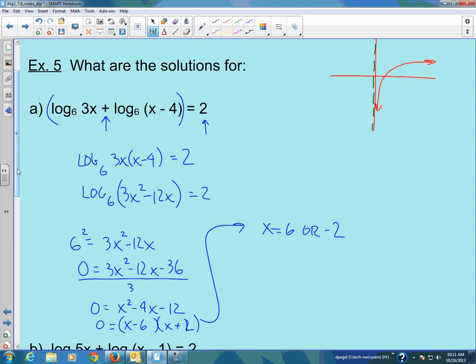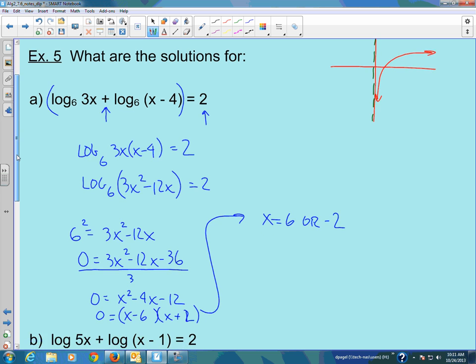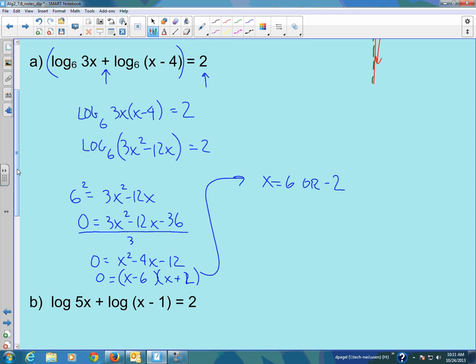Let's put a 6 in there. 3 times 6 is 18, that works. 6 minus 4 is 2, that works. I'm not literally looking for values, I'm looking for positive or negative is what I want. So logs of positive is what I'm looking for, and both of those are generating a positive. If I put a 6 in for x, what if I put a negative 2 in for x? Well, on the left-hand side, when I put a negative 2 into that guy, I get a log base 6 of negative 6, and that does not work. So, it's extraneous, only solution is x equal to 6.